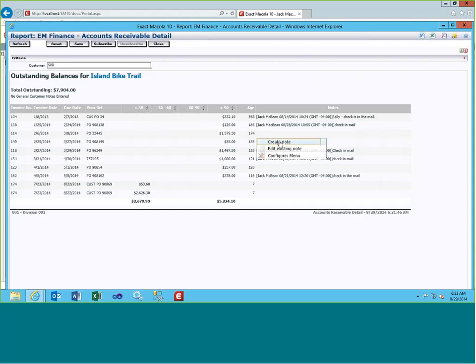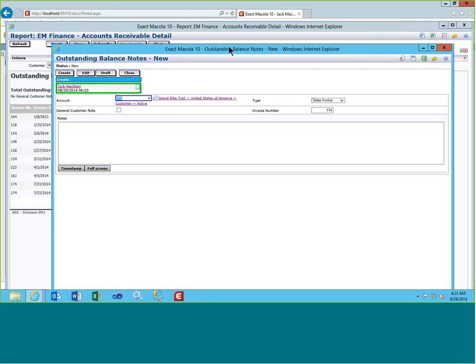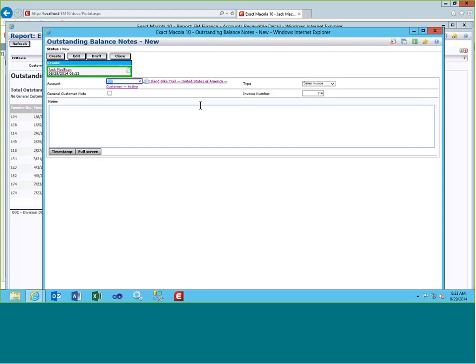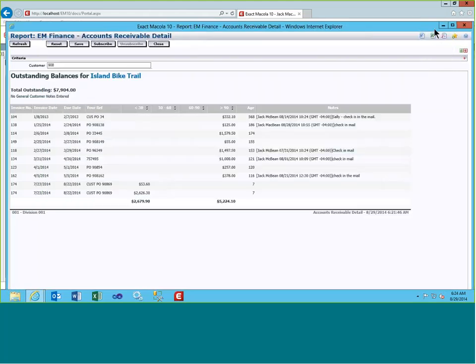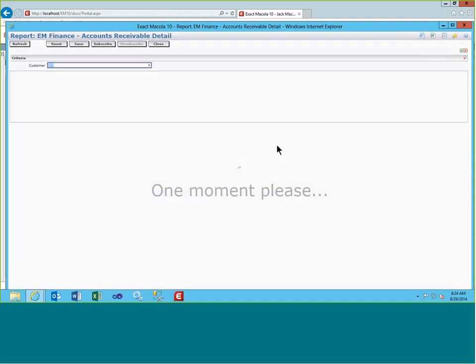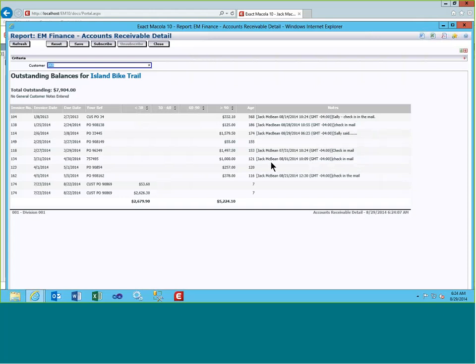So I'm going to create a note, and in creating a note, you can see it's going to open up a business process workflow. Now, this is a simple one-step workflow, but it is nonetheless a workflow that's already pre-configured to be linked to that particular customer and to that particular invoice reference. And then it's just a matter of saying that Sally said the usual that you get back from them. So at this point, I'm going to create the note, and I'll just refresh real quick, but you'll see the workspace itself has been updated where it says Sally said.